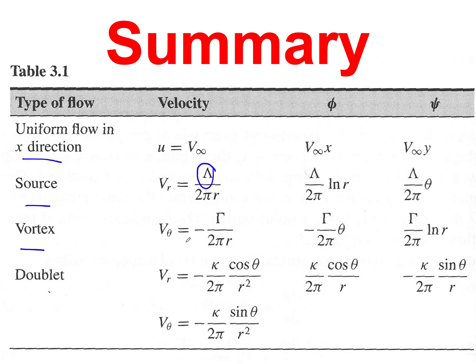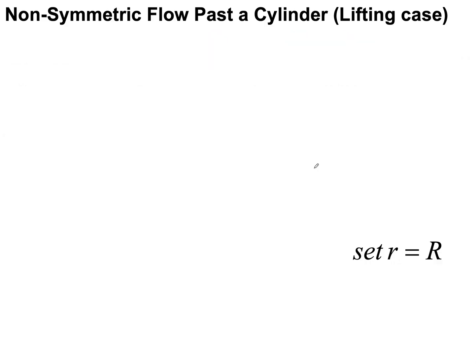And these are the summary table of the velocity field, the velocity potential, and the stream function for all these elementary solutions that we had. And you can see you can derive one from the other. So these are all descriptions of the same thing. So you want to be familiar with all of them on how to get from one to the other and from the other to the one.